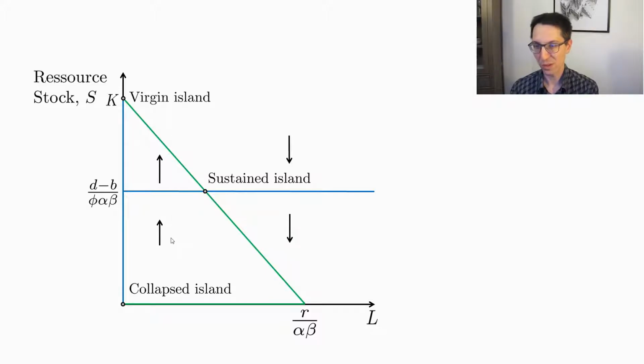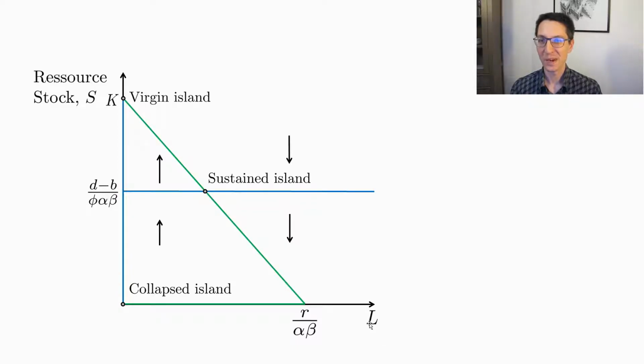So we can draw these arrows there. We have now 4 quadrants, but in terms of the resource stock, it's the same story. I have one dynamic on that side, one dynamic on that side. Now, of course, that's just half of the story. The other half is to ask what happens to the dynamic of the population.